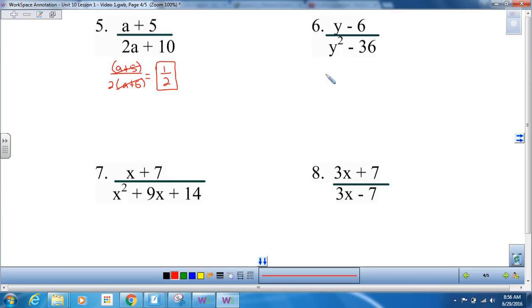Okay, nothing can be factored out of y minus 6. Now if I notice the denominator, I don't have a common factor, but it is a special case. y squared and 36 are both perfect squares. So remember when we factored these were difference of squares. So it factors to 2 parentheses, y and y, and then the square root of 36 is 6 and 6. One is plus, one is minus. So now I can cancel out the y minus 6's, and I'm left with 1 over y plus 6.